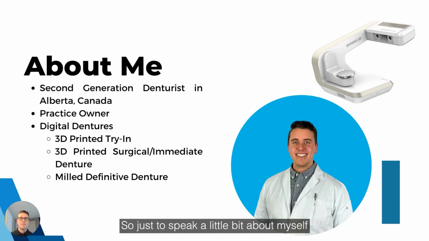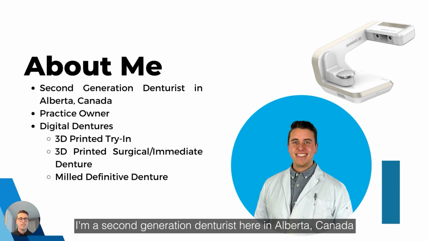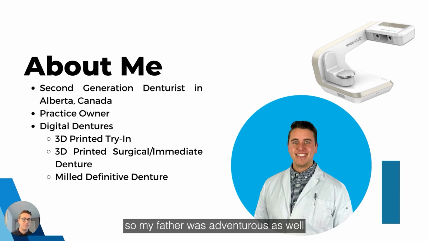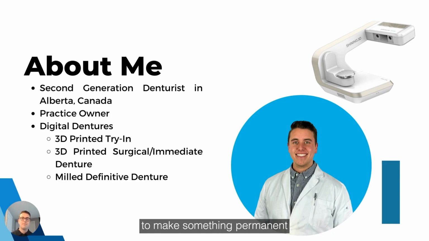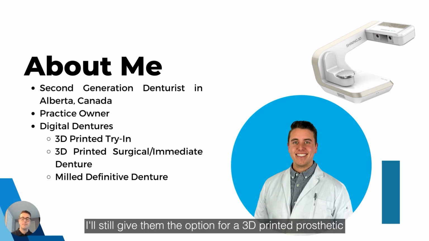So, just to speak a little bit about myself, I'm a second generation denturist here in Alberta, Canada. So, my father was a denturist as well. I'm now a practice owner and I'm pretty deep into digital dentures. All my try-ins are 3D printed. All of my surgical immediate dentures are 3D printed, and all of my definitive dentures get milled at a milling center. The only time I ever do anything analog anymore would be if the patient's in a crazy rush and I don't have time to send away to a milling center to make something permanent. But otherwise, even if the patient's in a rush, I'll still give them the option for a 3D printed prosthetic.